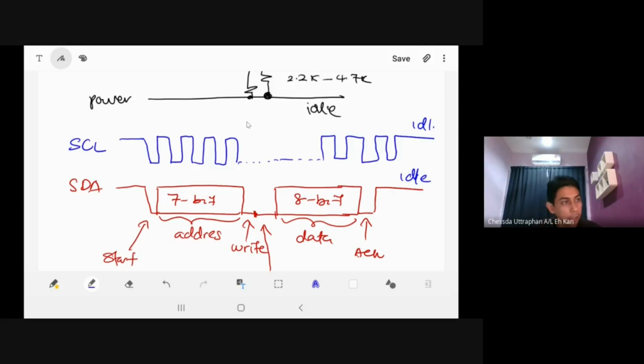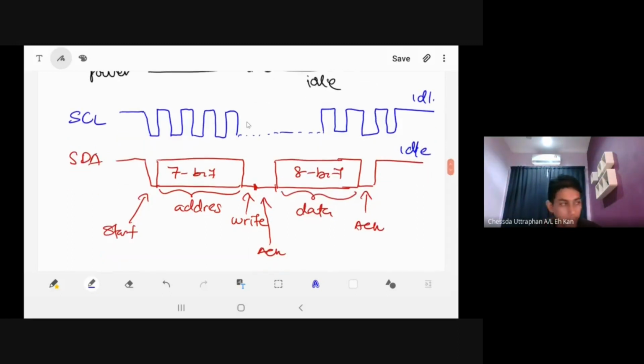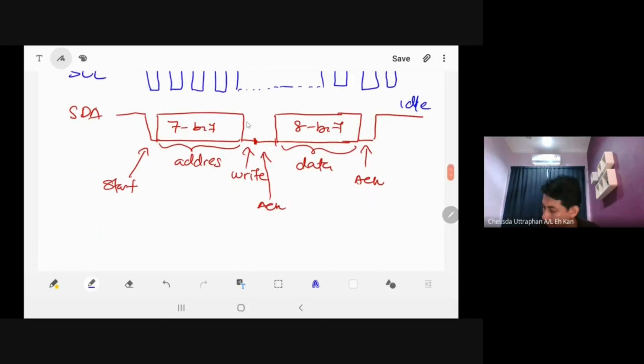So when you want to send 1 byte of data, how many bits do you need to send? We can calculate actually. All right, so let's see. You have address 7 bits, plus you have read/write 1 bit.